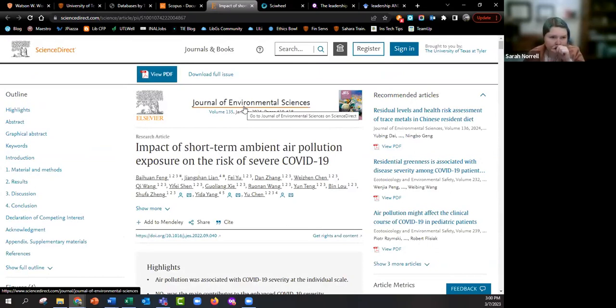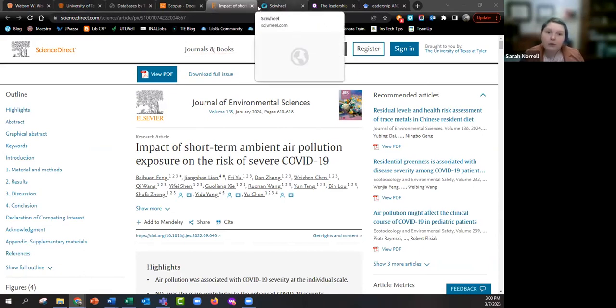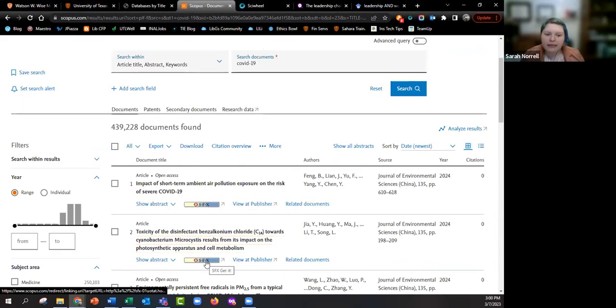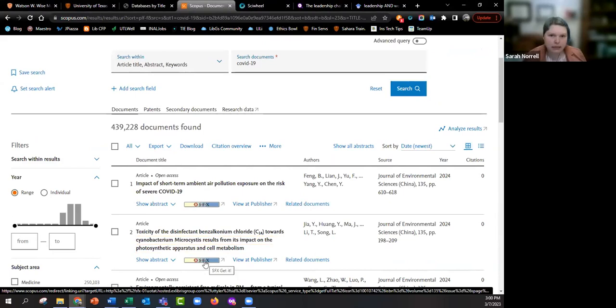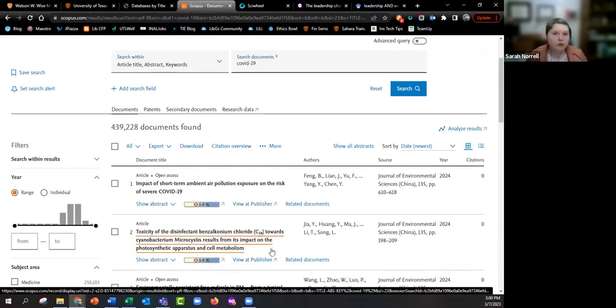Now, not all results are going to be this way in Scopus or Web of Science. We got lucky with this one. So sometimes whenever you click that SFX button, it doesn't come up, and that's okay. That's when you want to check Google Scholar. And then if you can't find it on Google Scholar, that's when you want to use interlibrary loan. One way or another though, we can get you access to that article or resource if it's not an article.